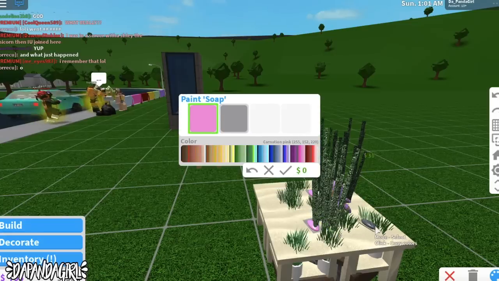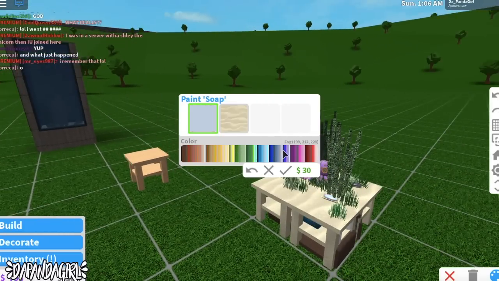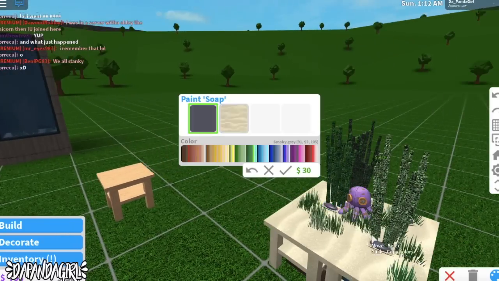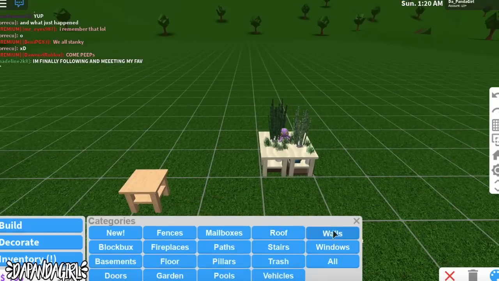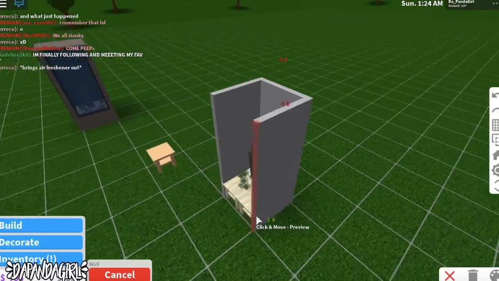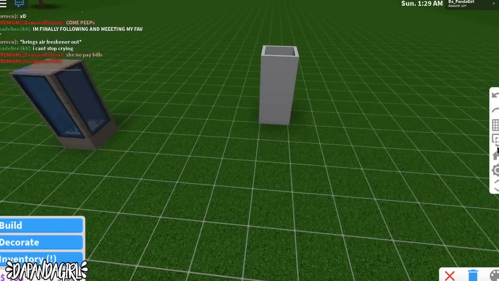Or you can even get them to be white. I don't know if that will look good. They may look like pearls or like shells maybe. I think I'm gonna stick with the gray so it kind of looks like rocks. And then what you can do now is grab a wall and surround it fully. Perfect, just like so. I'm gonna delete this stranding little table.